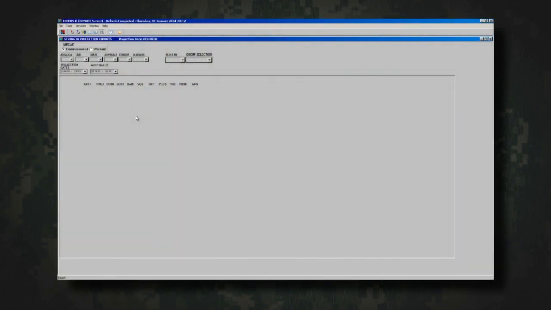Defining the fields in the Strength Projection Report. I will define the data fields from left to right. The first data field is MPCAD and refers to the officer category. Select Commission to view results for commissioned officers, or select Warrant to view results for warrant officers.